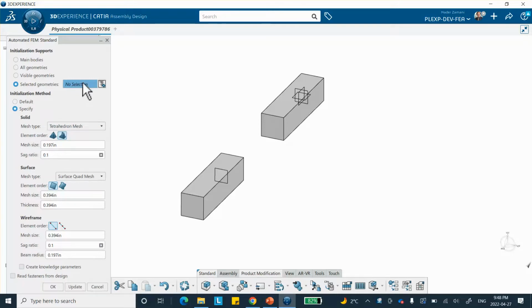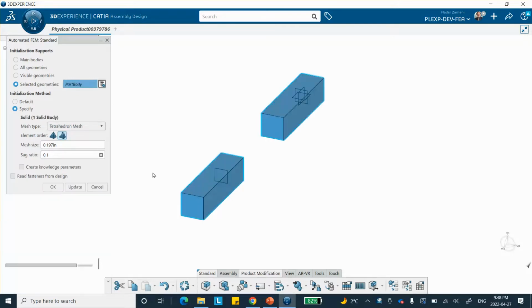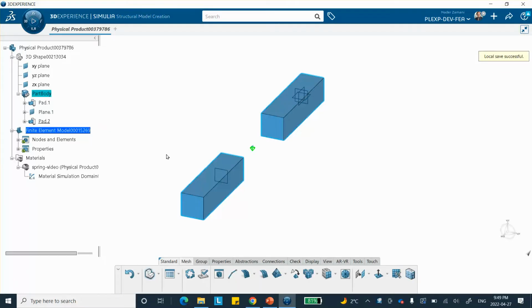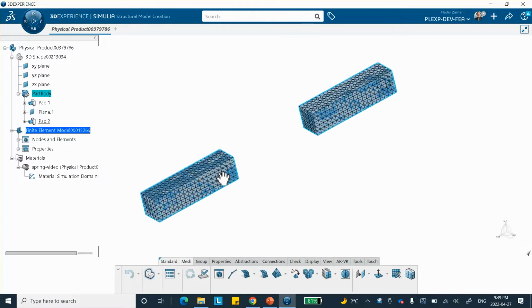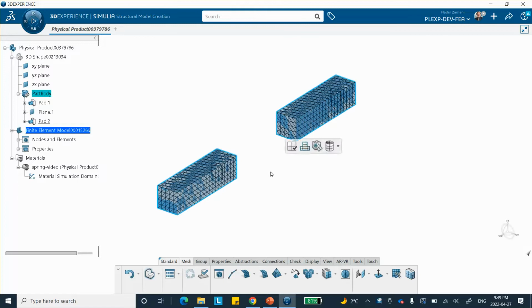Don't forget to select your geometry. This geometry is that part. And for mesh size, I will leave this thing like that and see how it looks. So say okay. And if you want to look at it, you just update it. There we are. Okay, so this is fine.